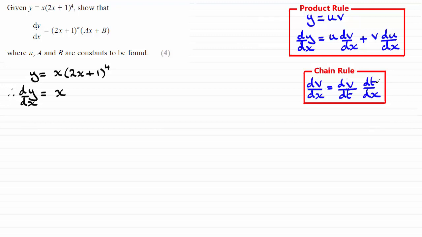Okay, so what I'd want to do then is let t equal that 2x plus 1. And so, therefore, I've got v equaling t to the power 4, 2x plus 1 to the power 4.